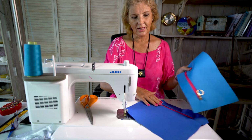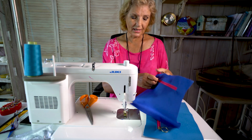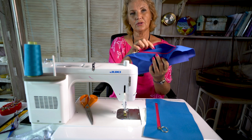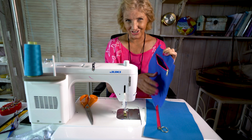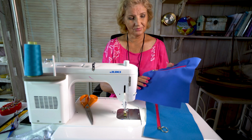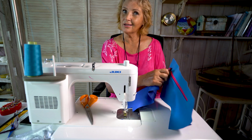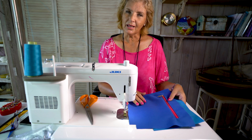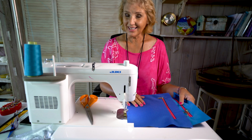But it's a quick method, and for professionals who are a little more particular, you have to use this second method, which will make a result with no raw zipper inside. So it looks a little more professional. But it's just as simple as the other, so don't despair. But I'll show you both in case you're making a bag for yourself and you don't care about this little raw zipper edge inside. But it's good to know about both methods depending on how nice a bag you're going to make. All right, let's get started.